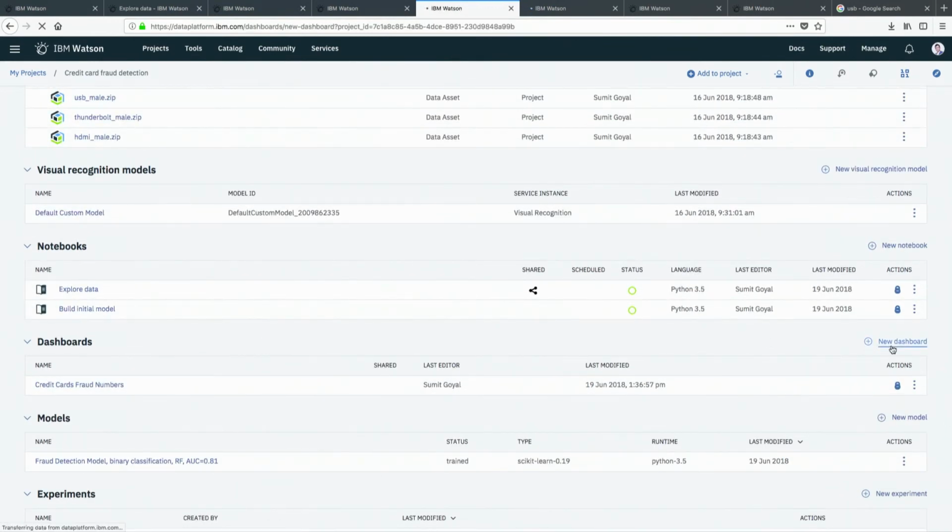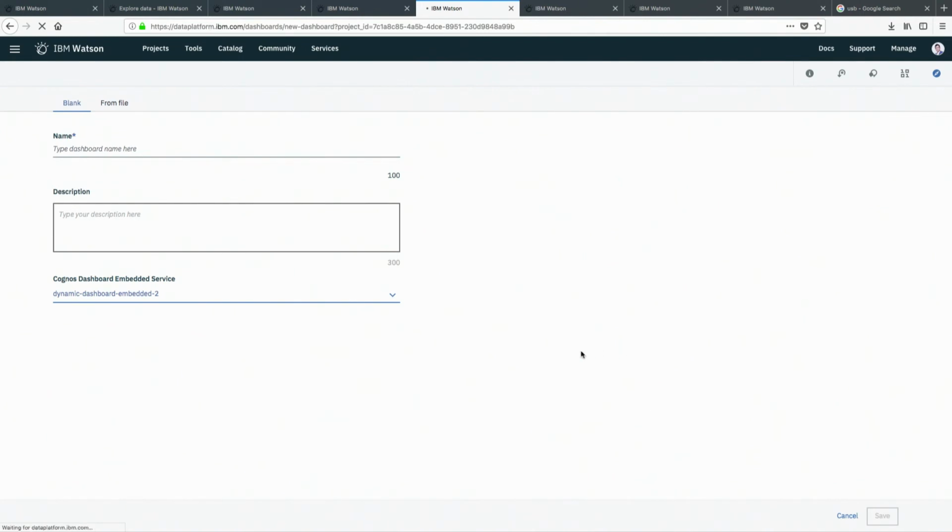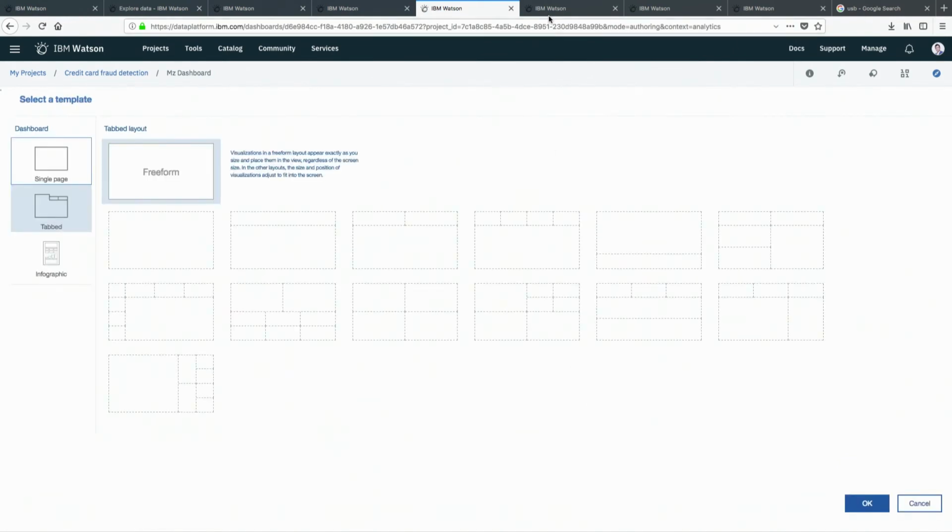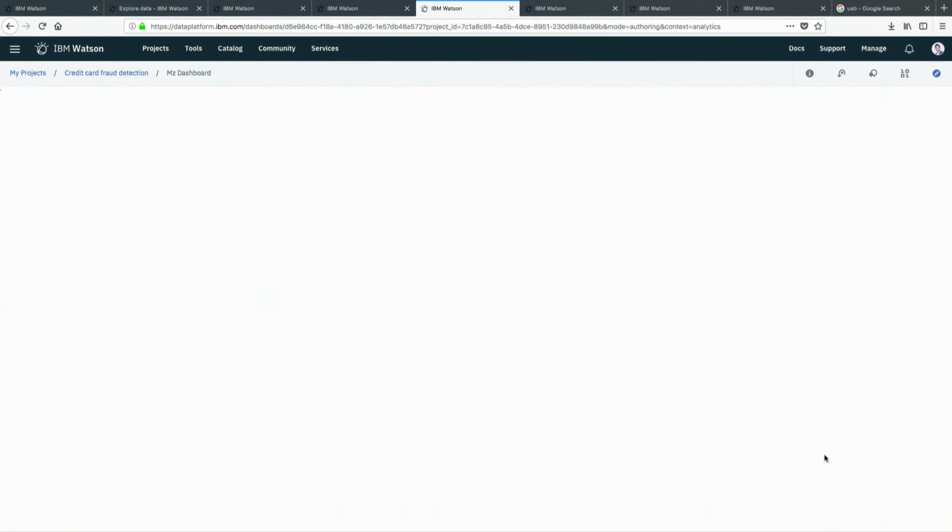So I also talked about dashboards, right? So for the dashboard, you just say, okay, my dashboard. And then you have this free flow. If any of you are used to Tableau, you have a form, and then you have ways of loading data to your form and doing different kinds of analysis there. You have free forms, some defined forms. You say, okay, I want to start with an empty form.